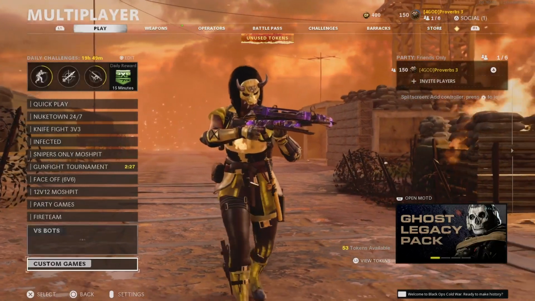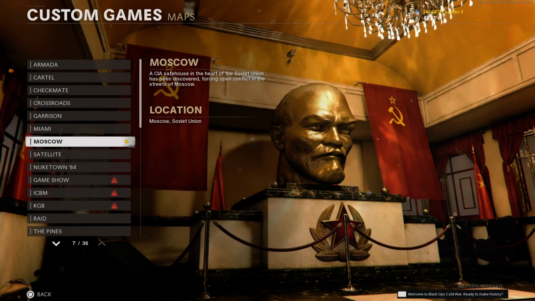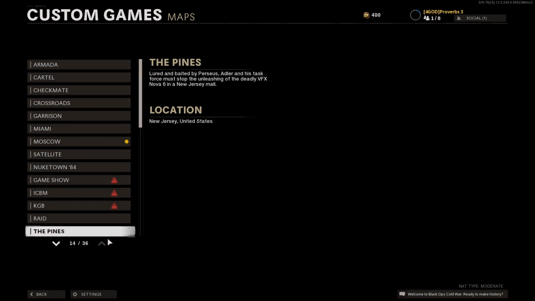To start this glitch, you will need to go down to Custom Games, and then go to Change Map. Now, using a USB mouse, open the Settings tab, and I think a keyboard might work as well.